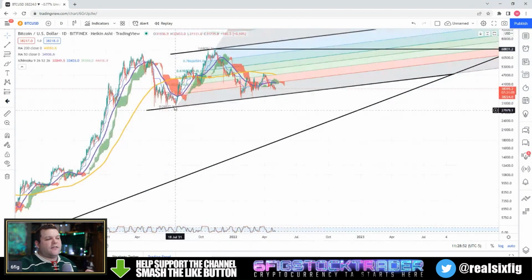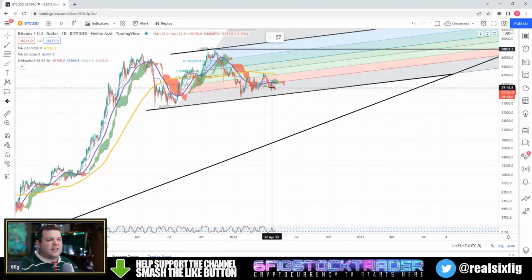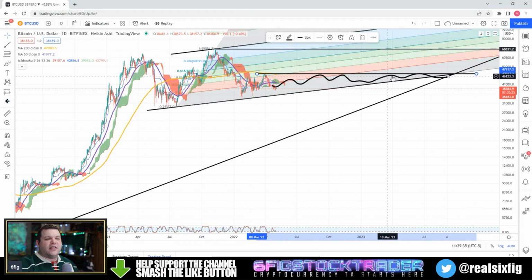I threw up a Fibonacci channel here, measuring this swing low to this swing high to this swing low. And if you guys have paid attention to this channel before, you've heard me throw around the term Fibonacci sliver. The Fibonacci sliver is a term that I coined when referencing sideways pressure against Fibonacci channels, meaning we will see price action squeeze and squeeze and squeeze until we simply cannot squeeze anymore due to channels, trend lines, things of that nature.